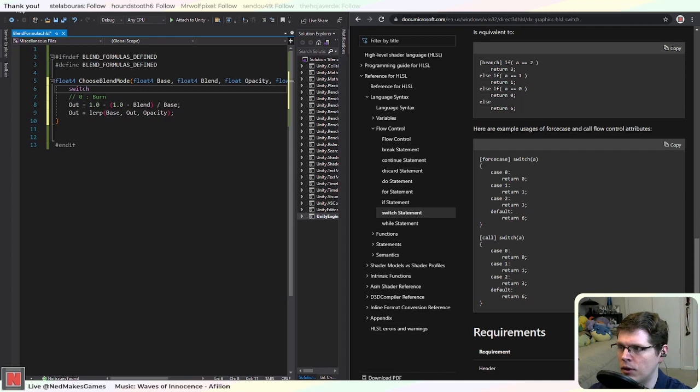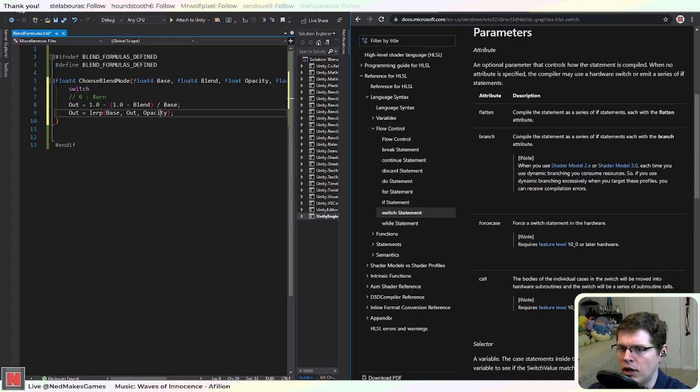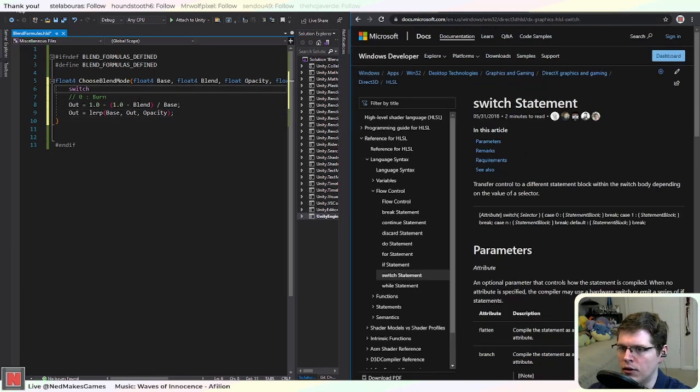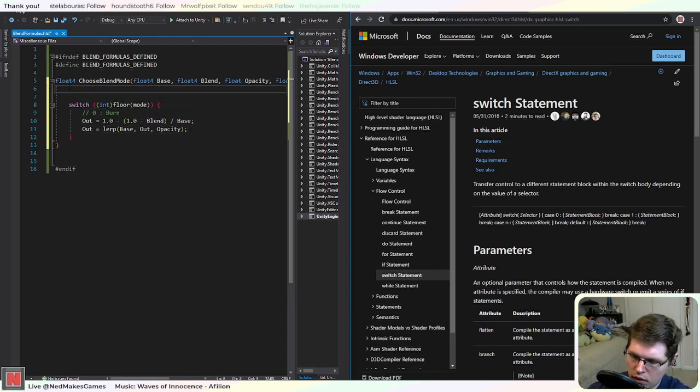If it's less than 1, then we'll do burn. But I can do the same thing just by doing a floor. Okay, so switch int floor mode. Let's do that.